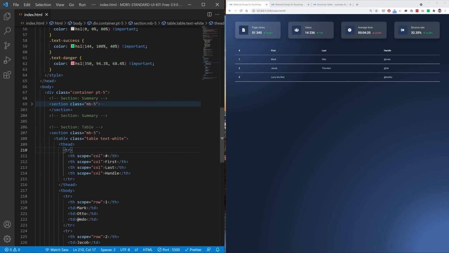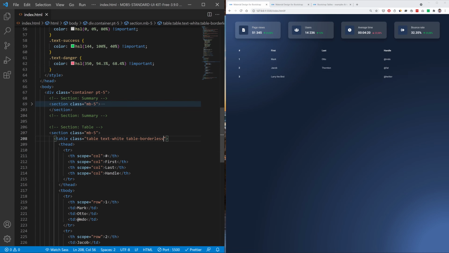And now we don't want this border, so to remove borders from the table, we need to add a table borderless. But we want to use a table hover, so when we hover the element, the row, you will see it is highlighted. All right.